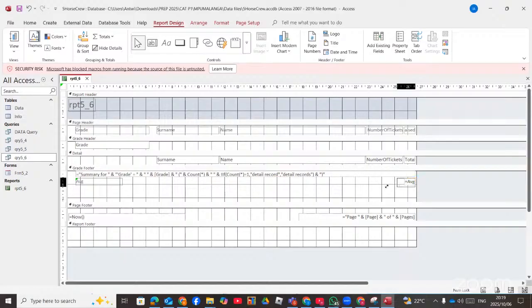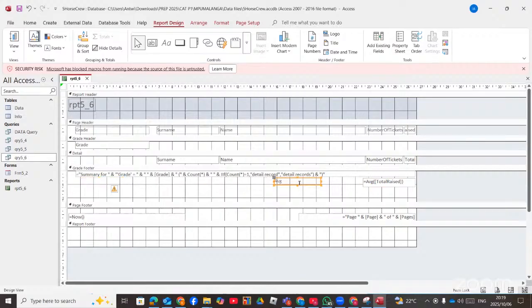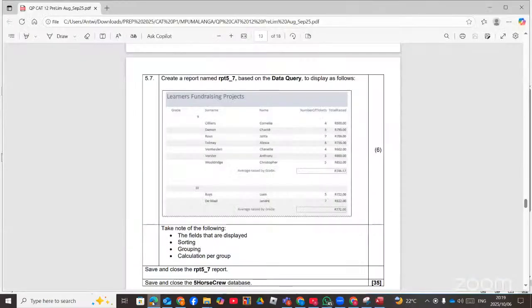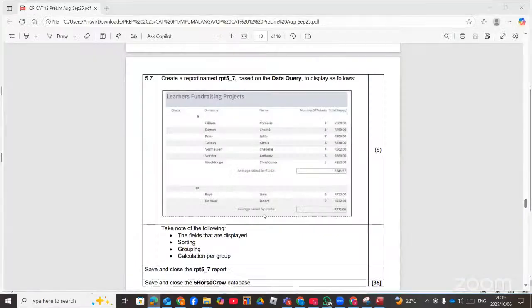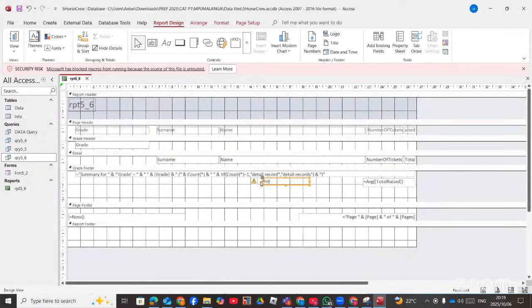This is the calculation, number of average of that, and then this is the field there. We can type. The name is average raised by that one, which will be under the name, and then we stretch it.